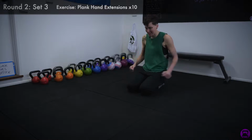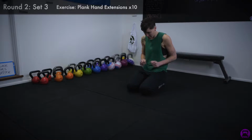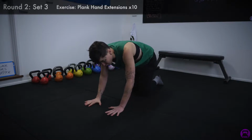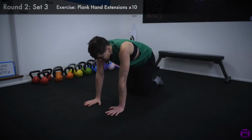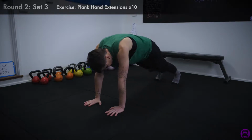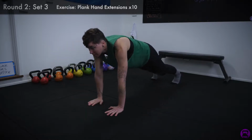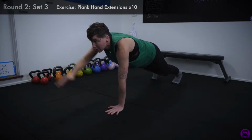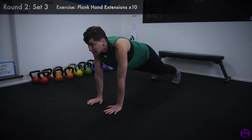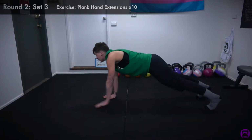But when you're ready, we're going to start with our plank hand extensions. So hands come to under our shoulders, going from your knees, going from your toes, whatever you feel good about. Work with where you're at, pals. Even going from the edge of your counter, your kitchen counter, your dining table, anything like that. Let's go. 1, 2, 3, 4, 5, 6, 7, 8, 9, and 10.